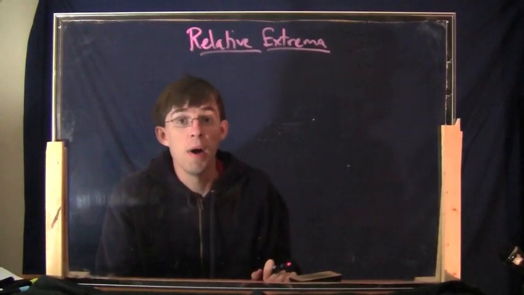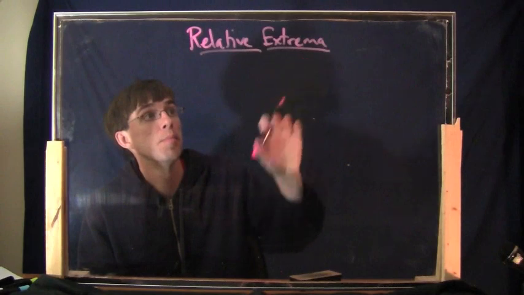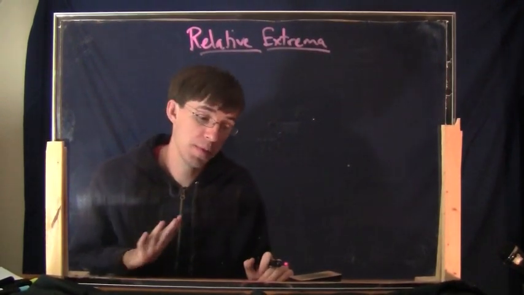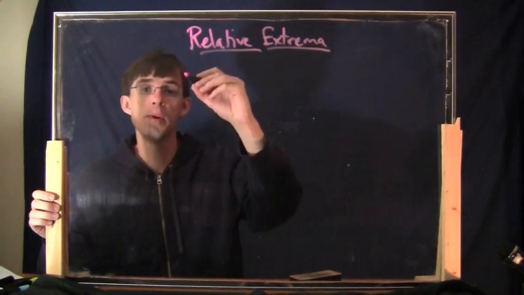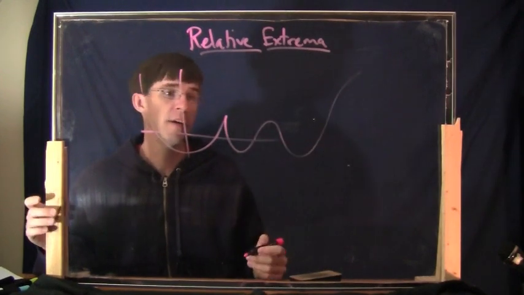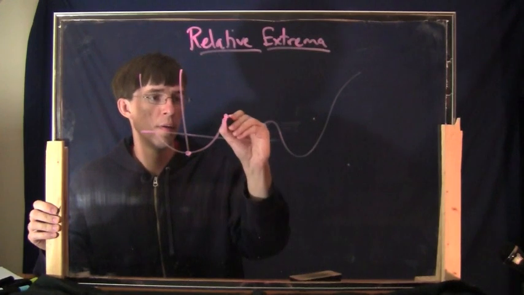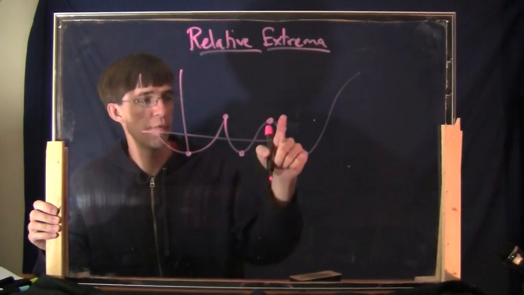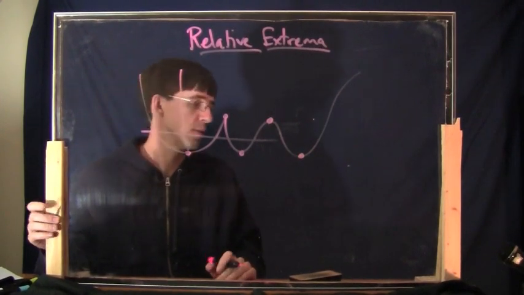Today we're going to talk about relative extrema. It's a big word that basically means what I have up until now been referring to as the bumpity points. That is, in a function like that, the points where it does this sort of a thing. I'm referring to these peaks and troughs, right? Those points.